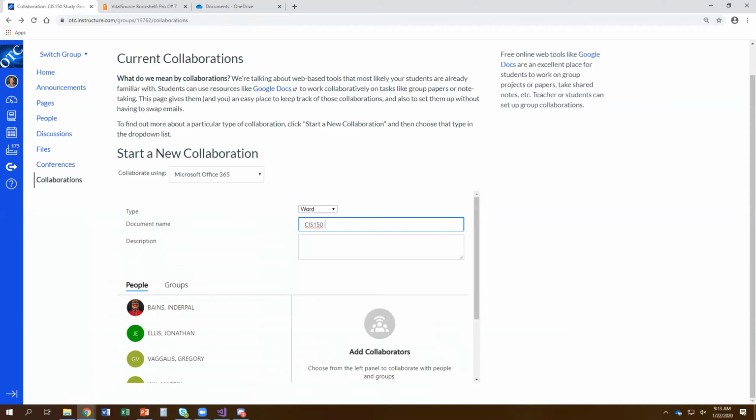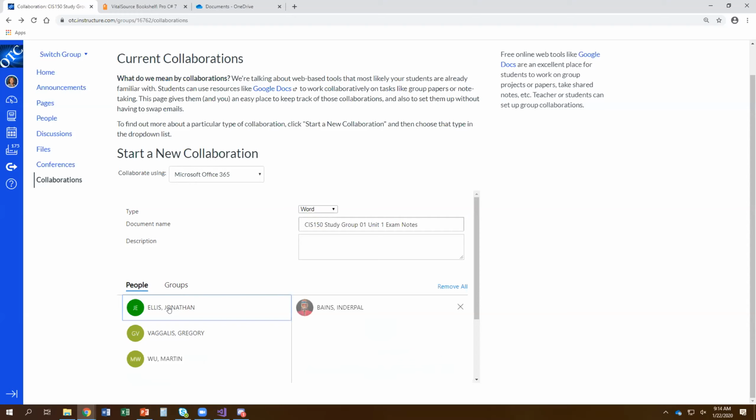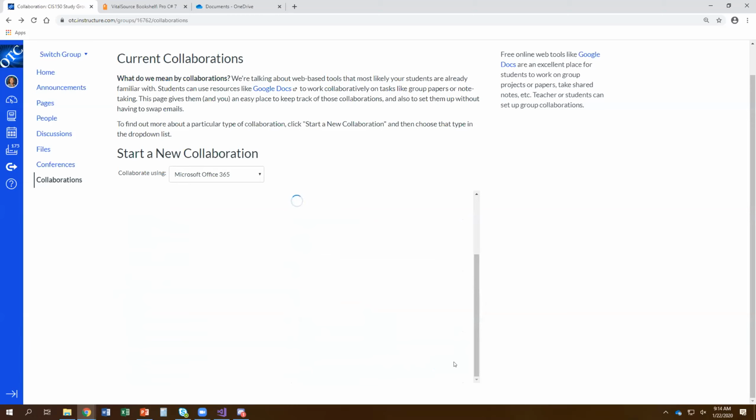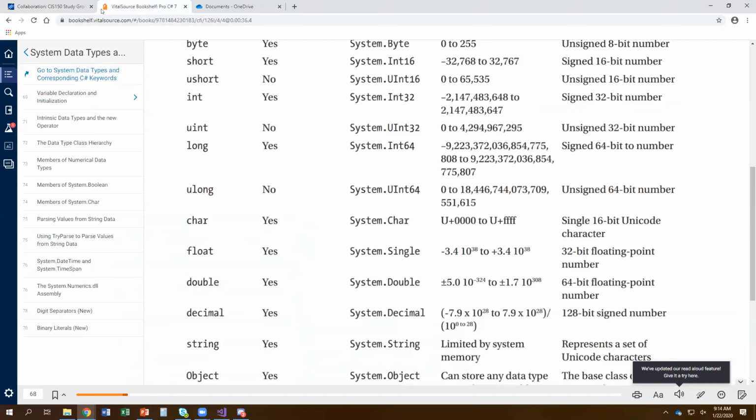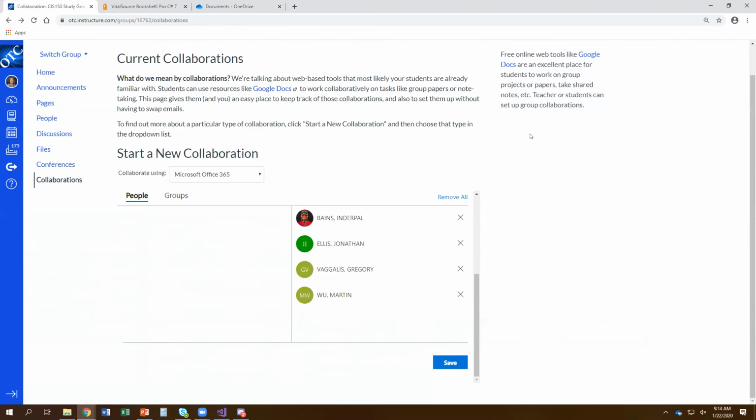We're taking that. Okay, and let's see. It's declaring the variable.